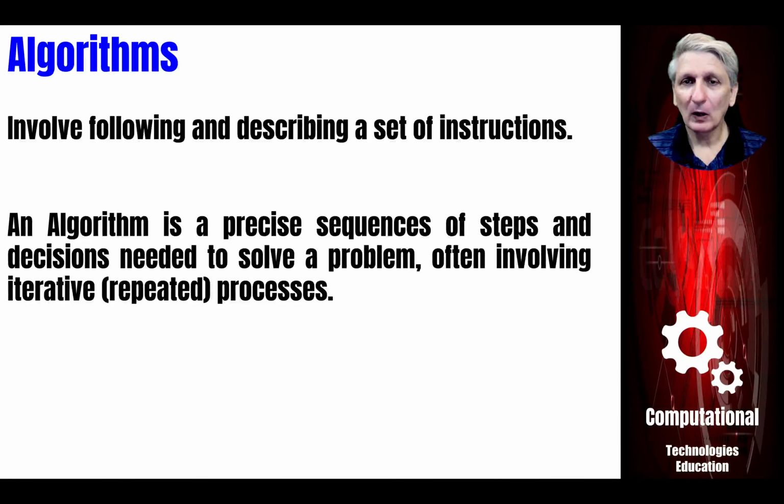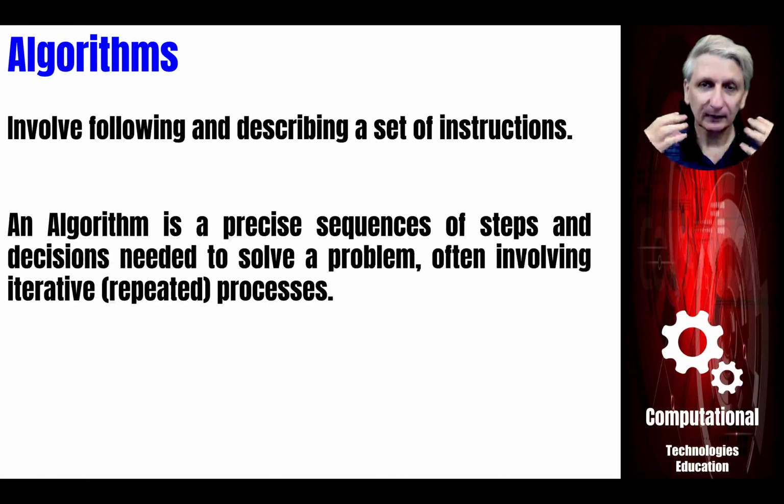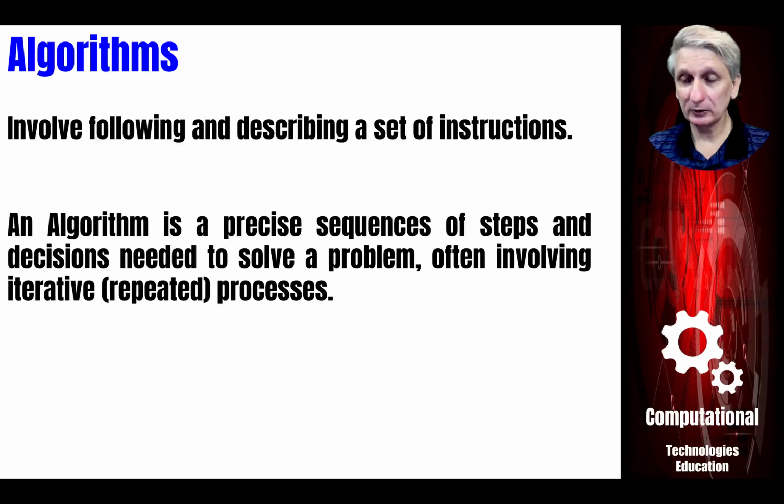But algorithms involve a set of instructions, and we need to have those instructions performed accurately. As you saw in the activity we did a few weeks ago around making a sandwich, if the algorithm can be misinterpreted, then it will be. And computers have to follow algorithms exactly. And if we don't understand how the computer is going to follow an algorithm, then it could end up doing things we don't expect and don't want to have happen.